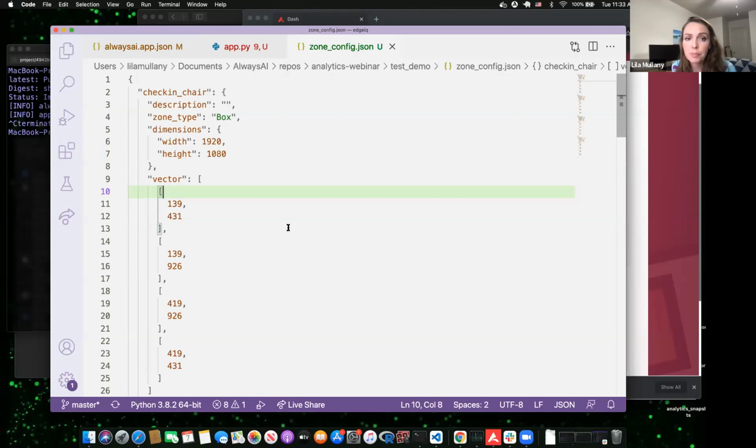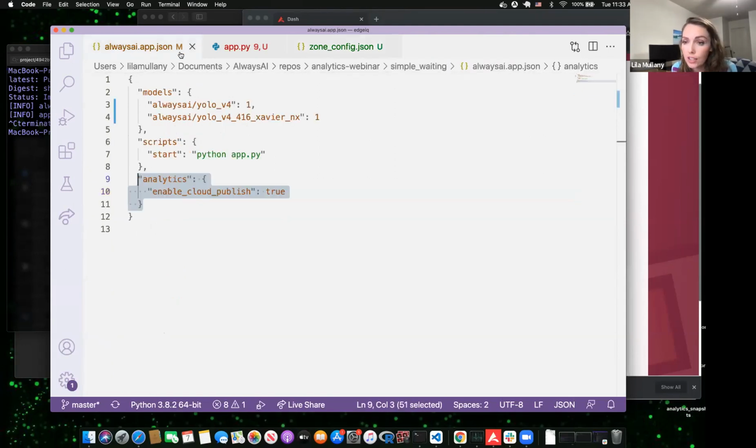So it's a basic starter app, and there's two changes you need to make in your regular alwaysAI starter app in order to enable cloud publishing of analytic data. The first part is in this alwaysai.app.json. You may not have used this file too much in the past, but it's always been there.